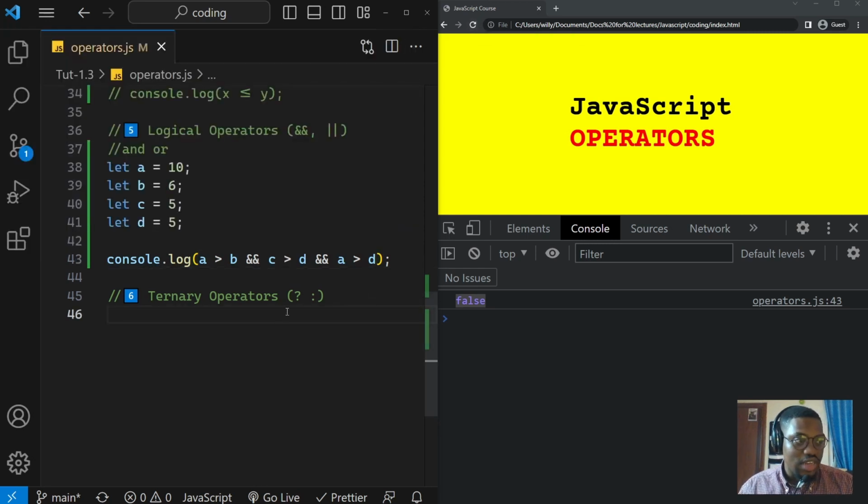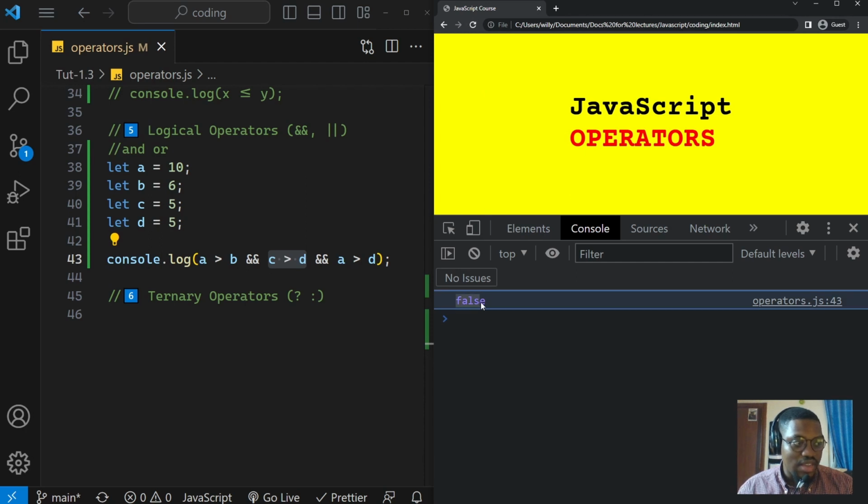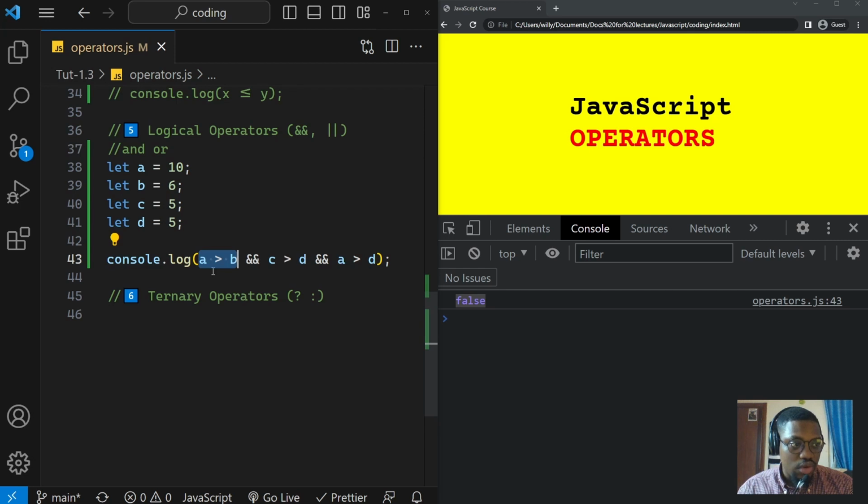So just to see that it is not because the C and D is at the end of the operation that it returned false. So let's refresh. Now we can see that our answer is still false, because JavaScript went through here. It said this is true. Okay, then it goes to the second side again and sees that this one here is false. So it basically ignores the rest of the operations, right? It just ignores them and just sticks with the false value and then returns false for that.